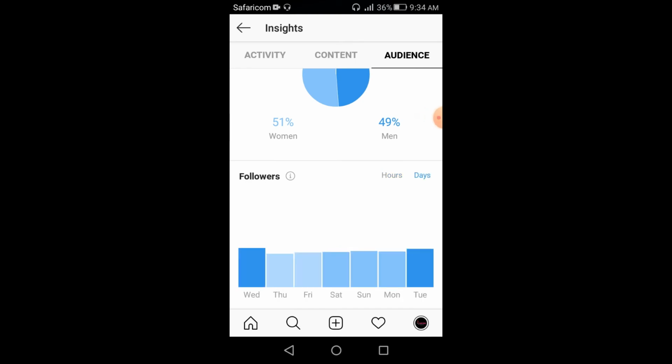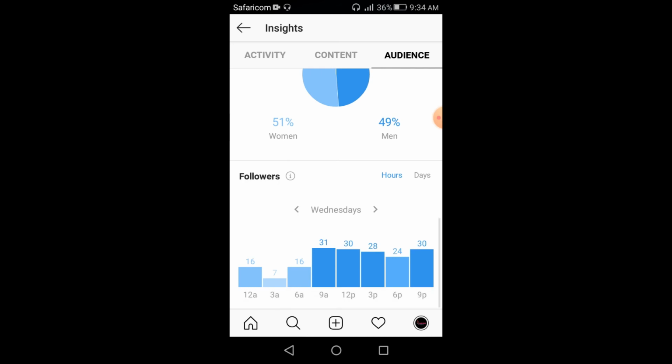Right now it's showing me my followers specifically are most active on Instagram on Wednesdays and Tuesdays. And in terms of hours, I have 9 a.m. to 12 p.m. and 9 p.m. at night. Which means if I'm looking to get the most engagement out of my posts, these are the days I should be posting and the times I should be posting.